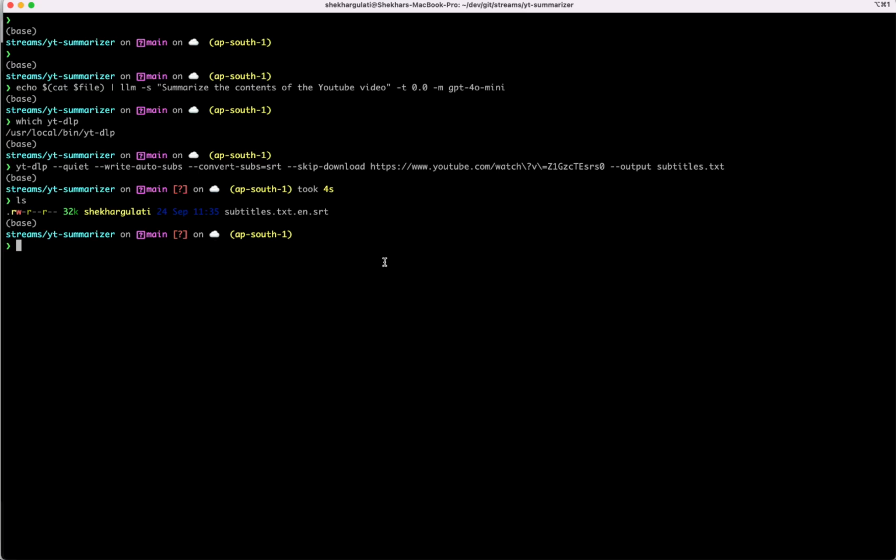Now what we really want to do is, as I said, we have to take the content of subtitles, and what we will do is we will just cat it and get the file that we have, which is the subtitle.txt.en.srt. So by default it gives us the subtitles in the English format.